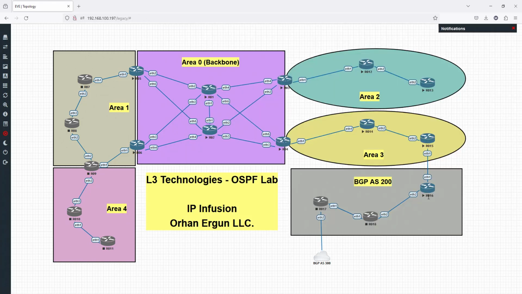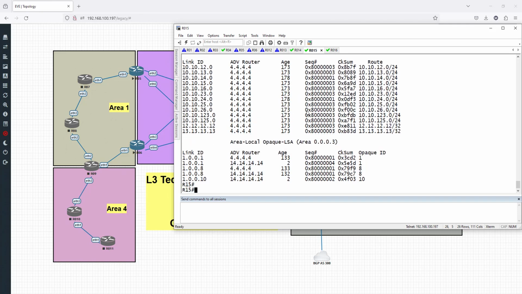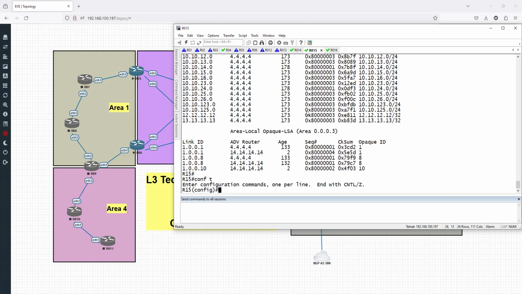What I'm going to do is to say that I am redistributing from this BGP area later. Right now I'm not going to do this. I'm going to just say that this BGP, oh, maybe I should do this. I'm going to create a BGP adjacency between this and right now. So I'm going to go to router 15, go to configuration mode, and I'm doing just very basic BGP, and I'm going to explain everything later.